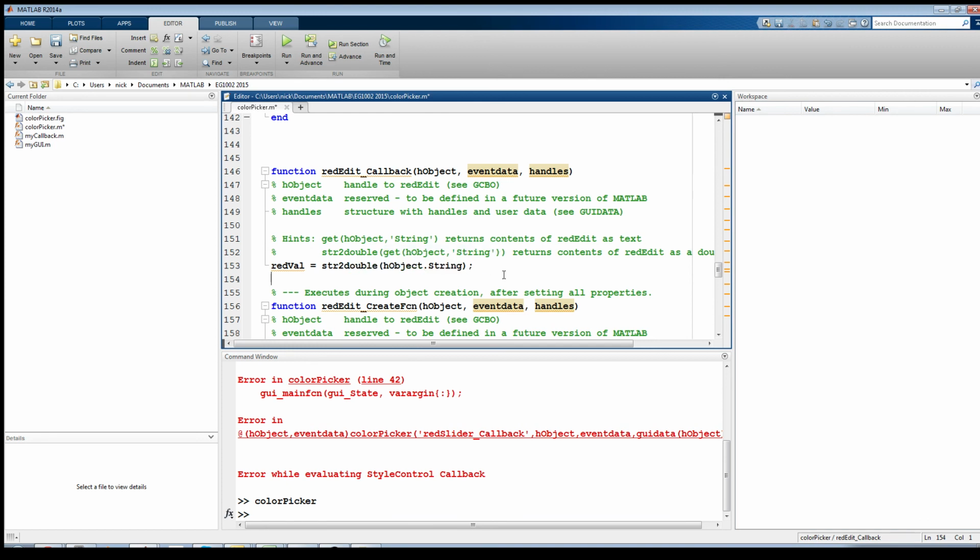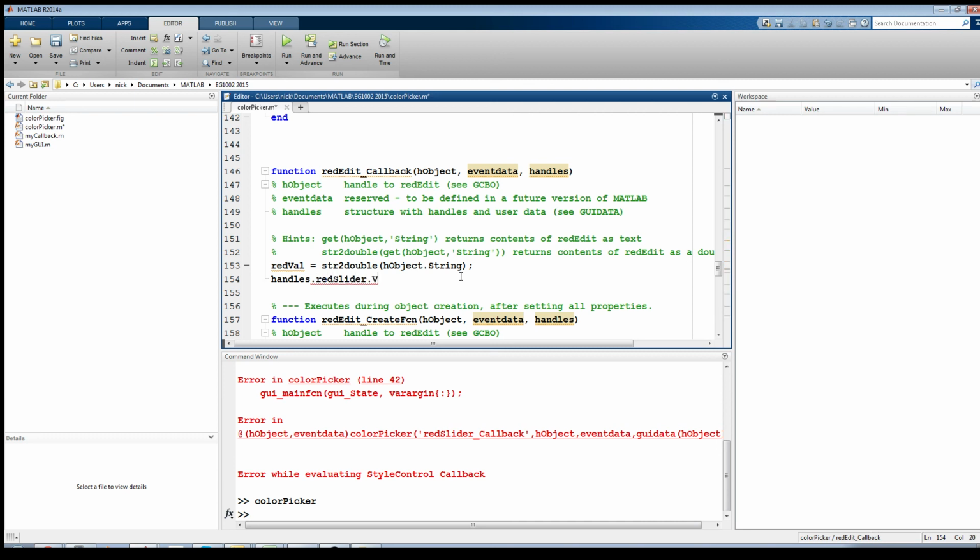This is the new syntax, and I think it's much nicer. So string to double takes the string from the current edit box, turns it into an actual number, and then we need to update some of the other things. So handles dot red slider dot value is equal to red val, and then handles dot axes 1 dot color 1 is equal to red val as well.